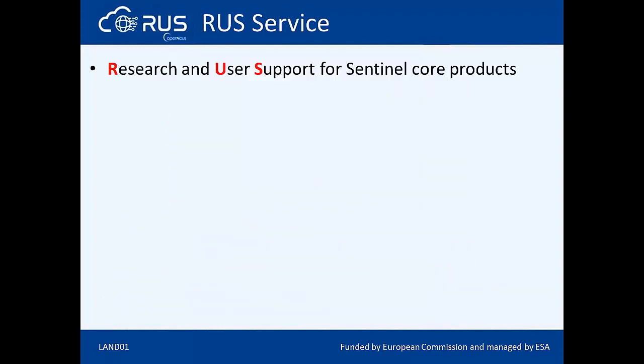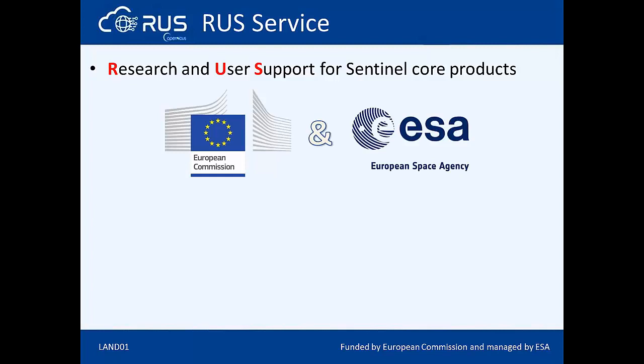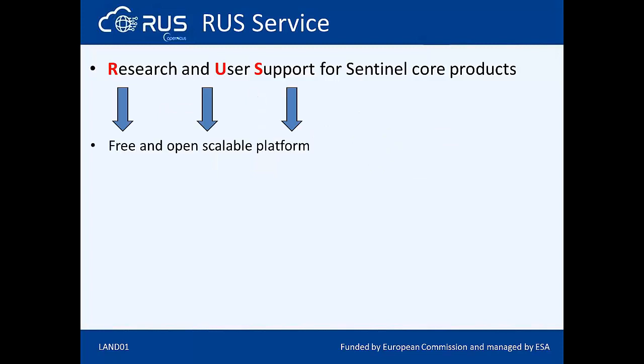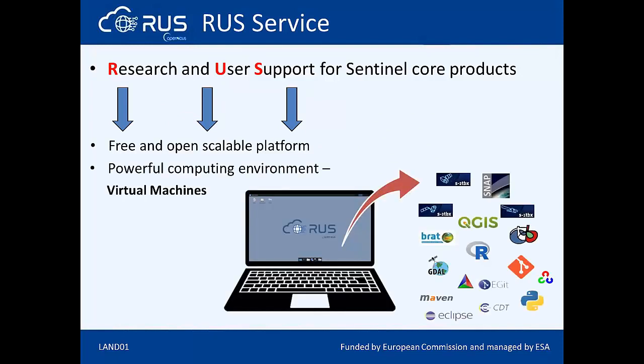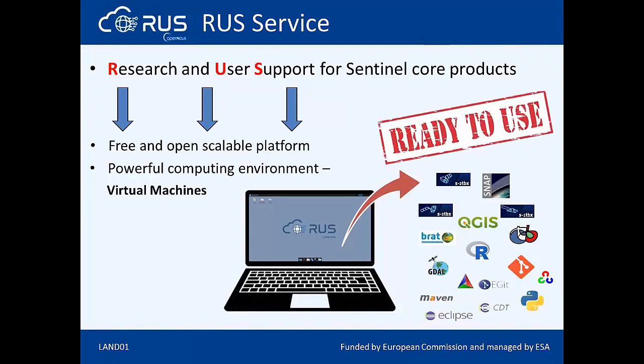First of all, RUS stands for Research and User Support for Sentinel Core Product. It is an initiative funded by the European Commission and managed by the European Space Agency with the objective to promote the uptake of Copernicus Sentinel data and support research and development activities. The service provides a free and open scalable platform in a powerful computing environment, hosting a suite of open source toolboxes pre-installed on virtual machines, which allow you to handle and process the data derived from the Sentinel satellites.